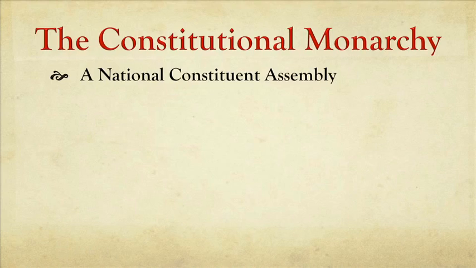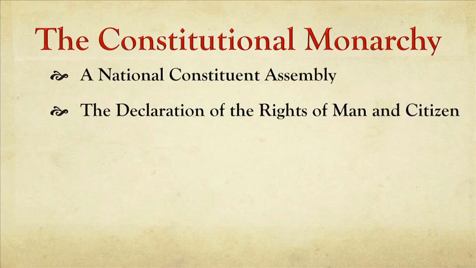Now, this is being created deeply influenced by ideas from America, by ideas from Britain, its parliamentary example, but also a lot of things that are very distinctively French. And after all, a lot of the ideas in America had also originated in France. For instance, the French National Constituent Assembly prepares a Declaration of the Rights of Man and Citizen. They're preparing that declaration with the help of Thomas Jefferson, who was the author of the American Declaration of Independence, and at the time was the ambassador of the new American Republic in Paris.